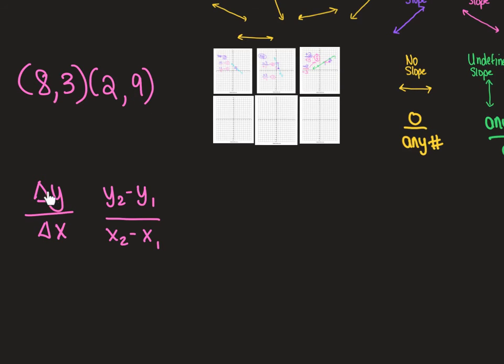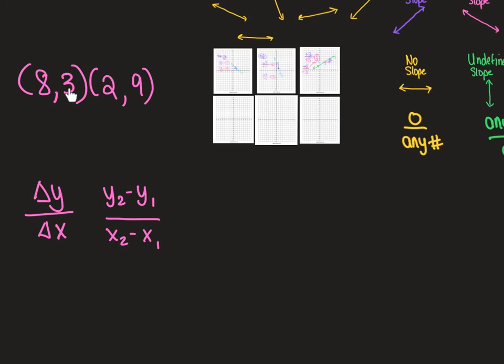Well, here's the fancy way of saying how we're going to find slope. This is a Greek letter called delta. Delta y over delta x. Here's another fancy way. Y sub 2 minus y sub 1 over x sub 2 minus x sub 1. It just sounds super fancy. All you need to know is that the y's go on top, x's go on bottom, and we need to subtract.